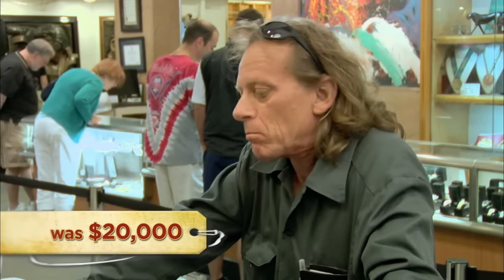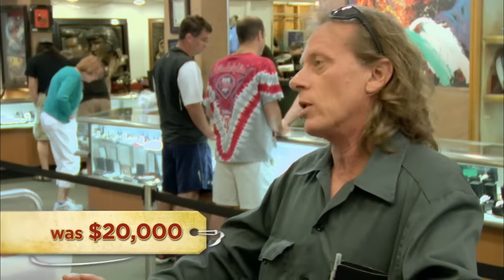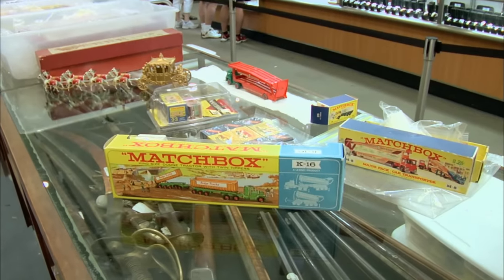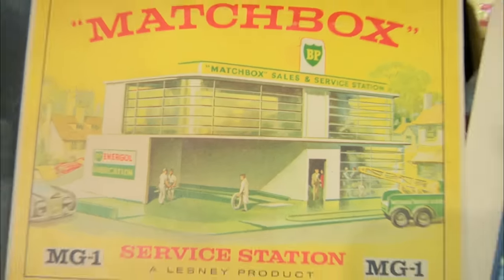So what do you want to do? I need the 20. It's not what I want, it's what I need. All right, deal. Thank you. I appreciate the fact that they attempted to lower my loan amount. However, the loan amount is what I was needing, and I will see them soon to retrieve my cars.